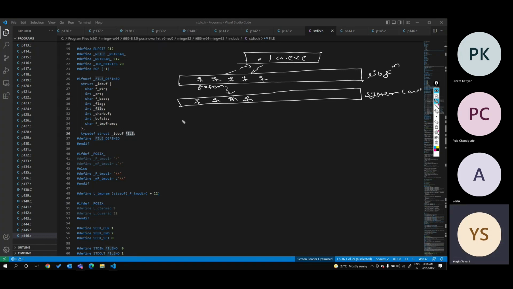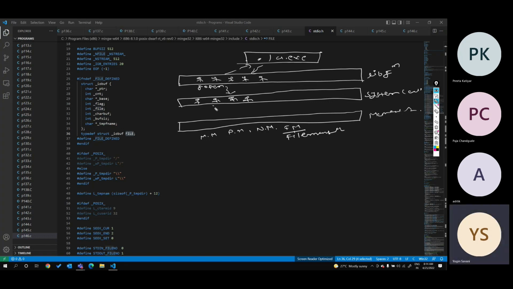If you know the OS, we have some managers available that will allocate the task. There is the memory manager, the process manager or network manager. In the same way, a file manager is available. So the system will call the file manager to allocate the file and open the file.